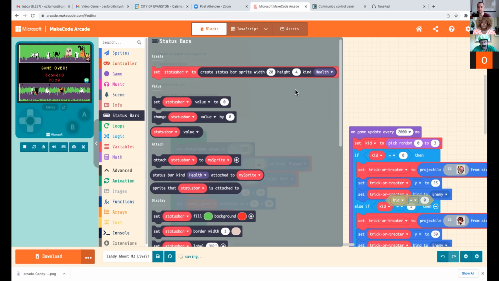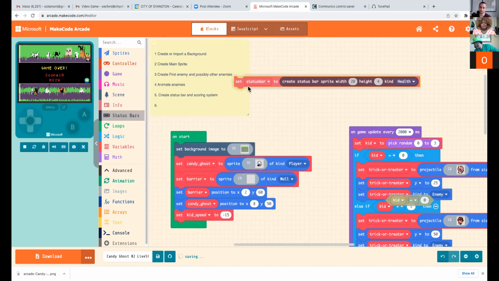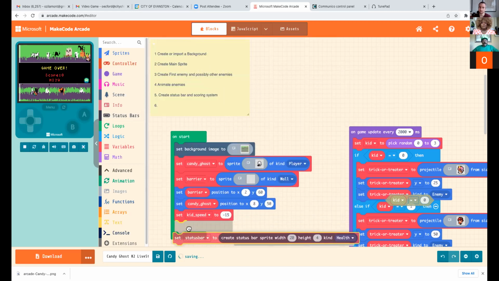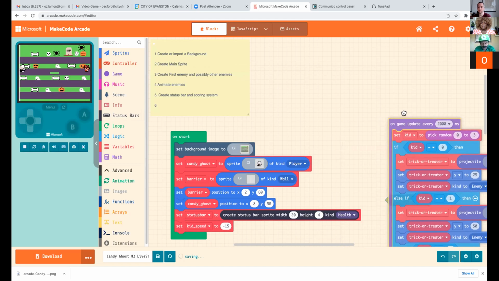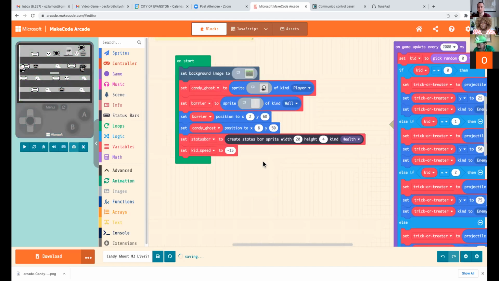Yeah, so grab that very first block, Oz. And you'll see that little green thing right in the middle, so that's our status bar.